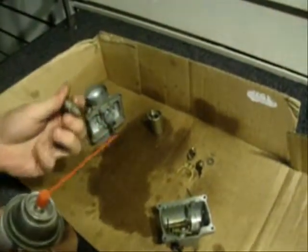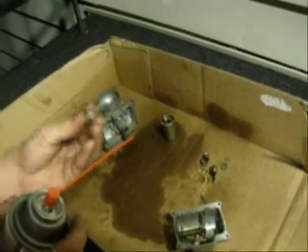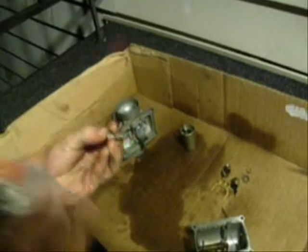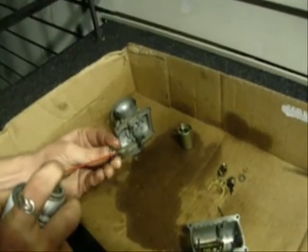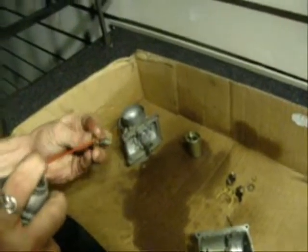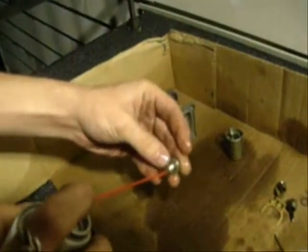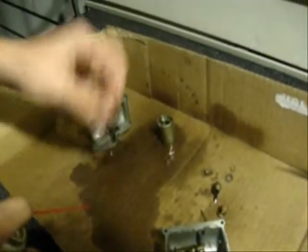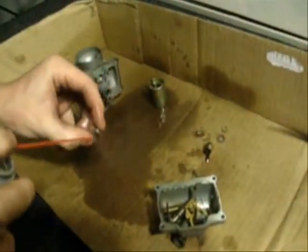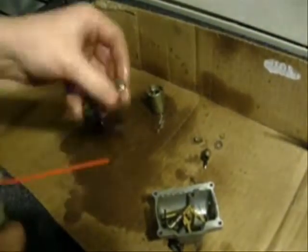If you need to, for some of this stuff, you can use a soft brush if it's necessary. I use a toothbrush a lot. Main jet. Looks like it might actually be stopped up a little. There it is. So when you spray through, make sure that you're getting carburetor cleaner going all the way through the port. Again, it's got a port. Spray through it. Make sure it's not blocked up.